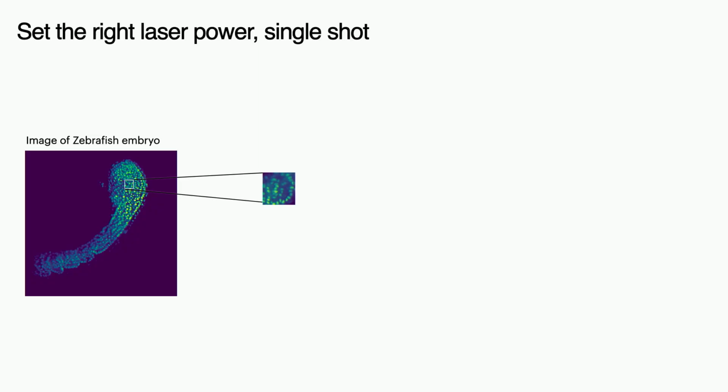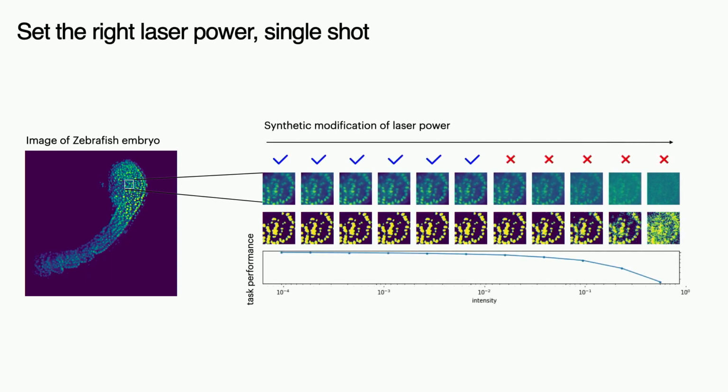Now we looked at things that are useful for everyone, so save money, save time. But now let's look at different examples of what you can do with this platform. This is data from EPFL, Oates Lab. It's a zebrafish embryo. Now what you want is to segment the cells, but you want to use the least possible laser power because these fish like the dark. So normally you would have to test lots of different laser powers and see which one you need. But if you now have synthetic data, you can only take one picture, synthesize different images with different laser powers, and apply your model and see what is the best choice for that specific situation.